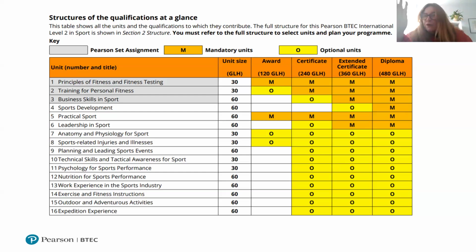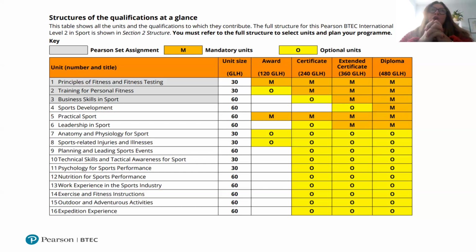And then, of course, Unit 5 practical sport, which is mandatory for all of the sizes, which ensures that practical element is still embedded, though there is opportunity for practical in other units as well.